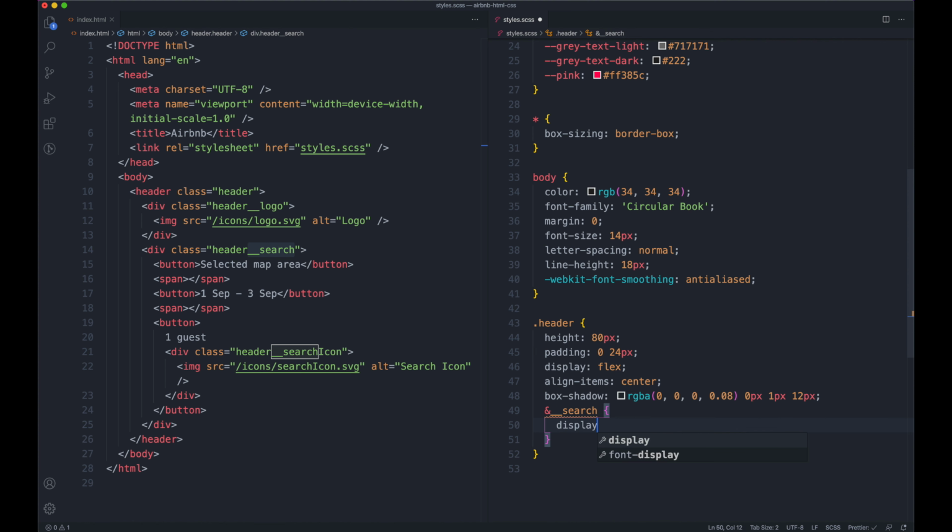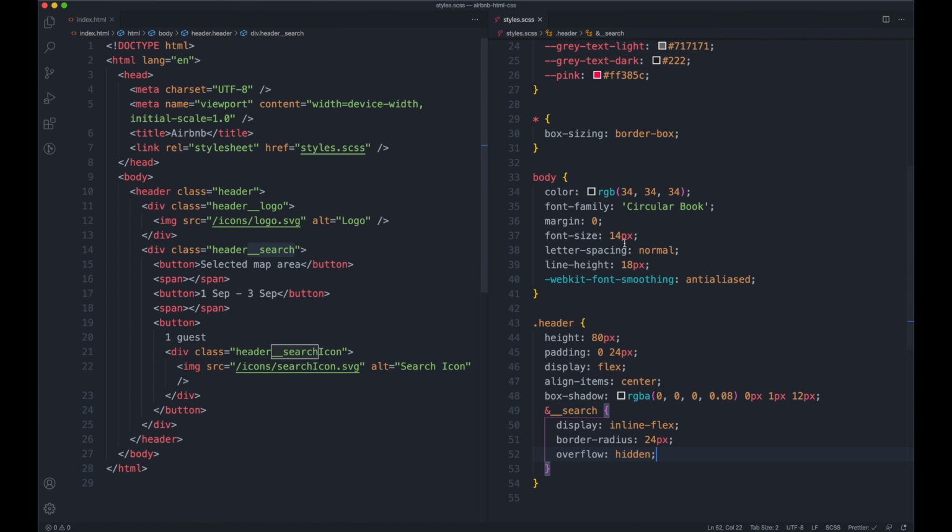And I'm just going to do display flex. I'm going to do display inline flex actually. And I'm going to do border radius 24 pixels. Overflow hidden. So this gives us the border here. And I'm just going to do align items center.